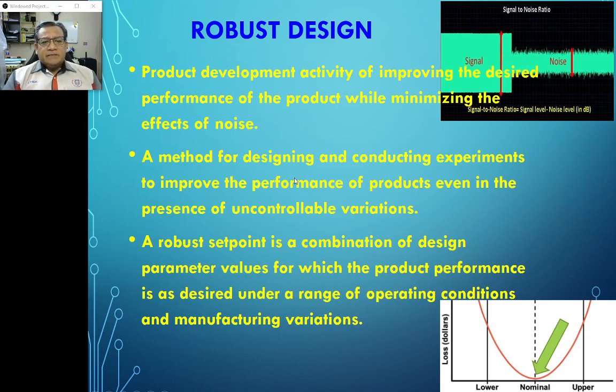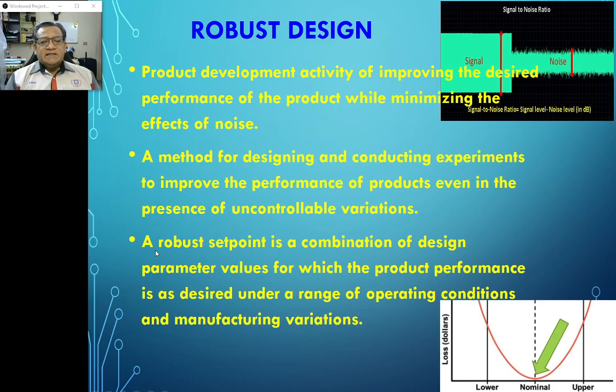In designing, there is a method to design in developing a new product by conducting experiments, right? You have to experiment with your mic in many situations, in many combinations. That is by conducting many experiments to improve the performance of the product, which is the clarity of the signal of your voice, even in the presence of uncontrollable variation, for example, noise from the surroundings. And this design is called a robust design.